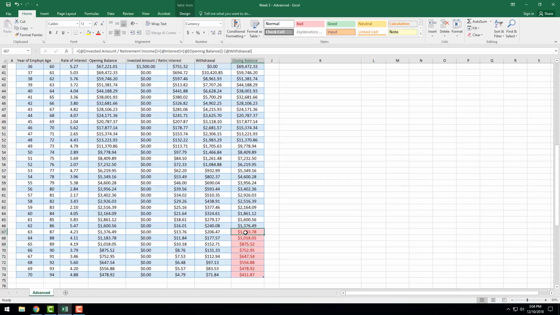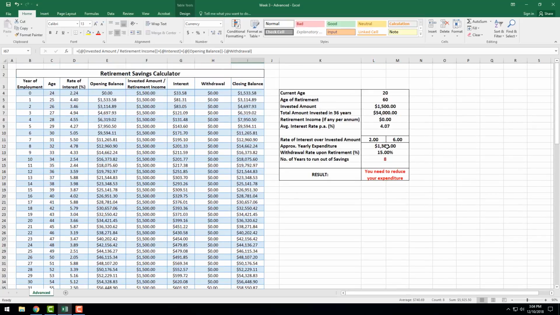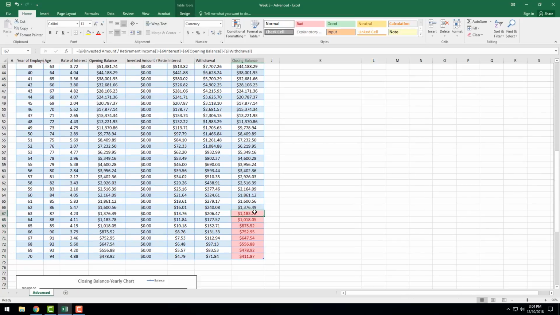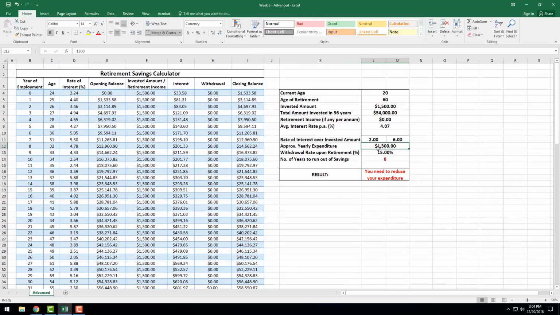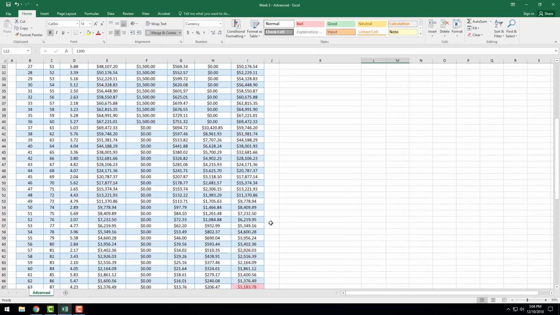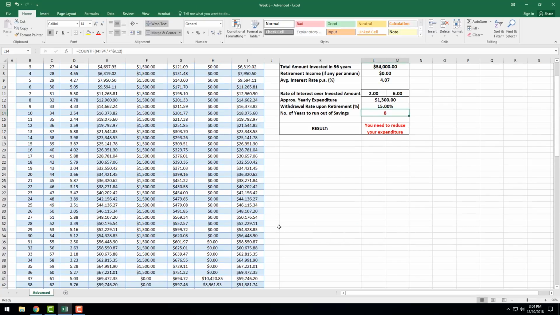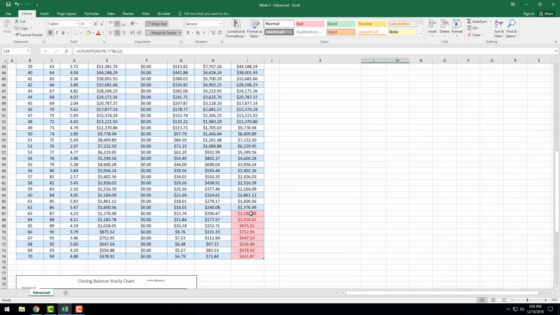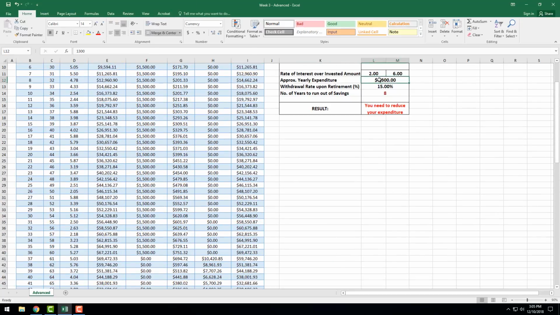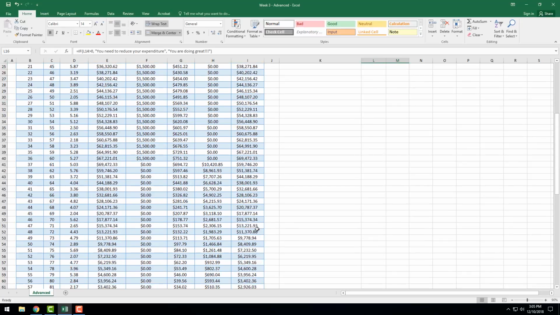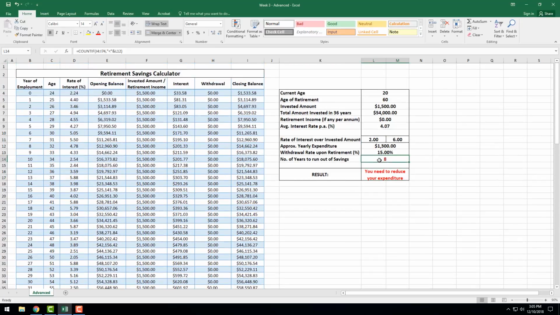So basically these values go below the approximate yearly expenditure value, and that is the reason we have this value here. So if the value goes below an approximate yearly expenditure, it is considered that you will not be able to sustain for that financial year. Hence, it will just count the number of years for which your value goes below this minimum, and it will give you a result. And if you have more than 1 year which you will run out of savings, it will give you the message you need to reduce your savings.